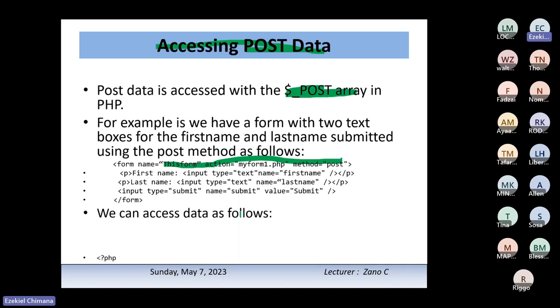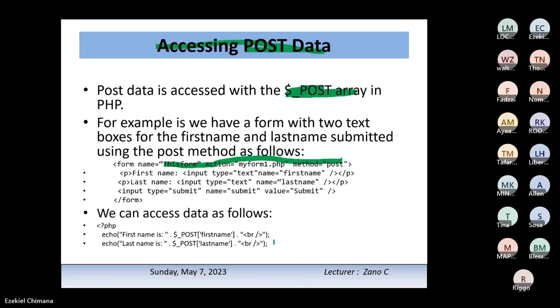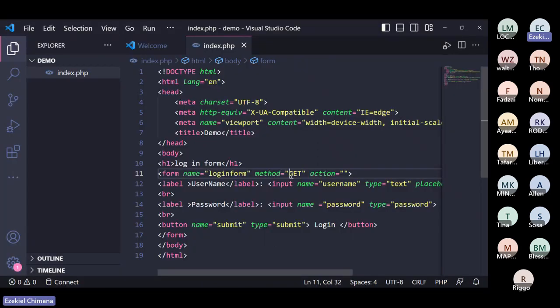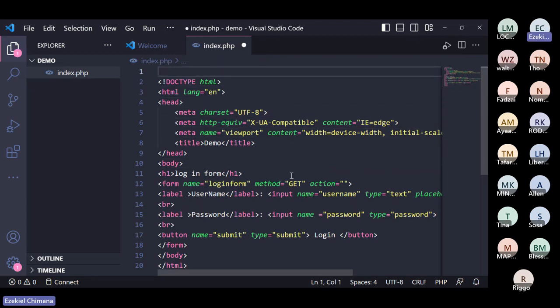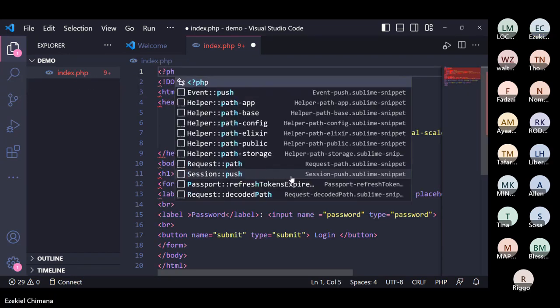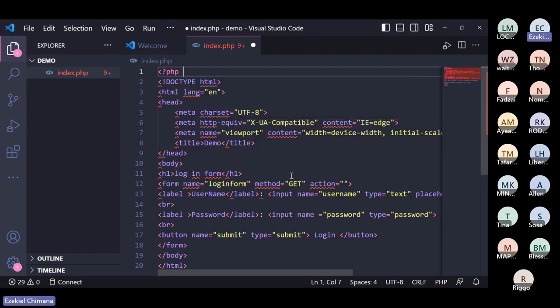So we can access it using PHP just like this. Like for example, what we can do here, let's come here. I normally want to go outside of anything and then I'll start the PHP tag there.